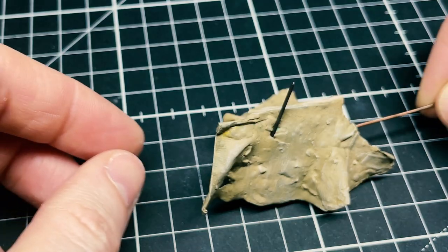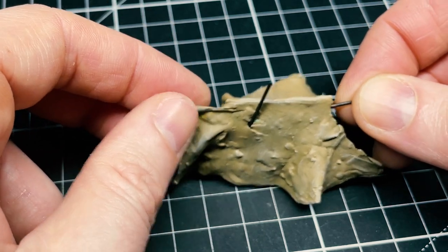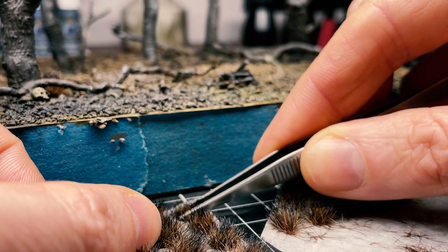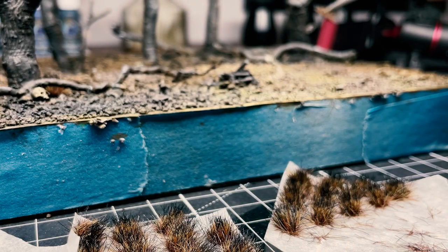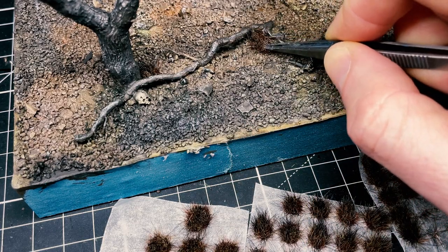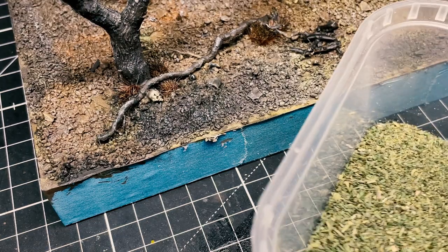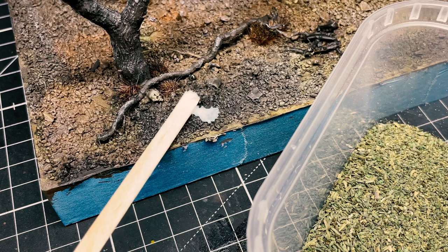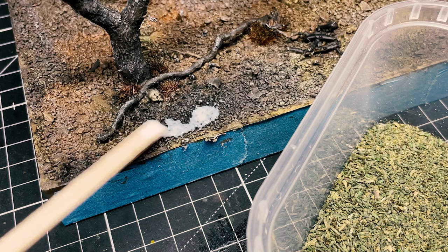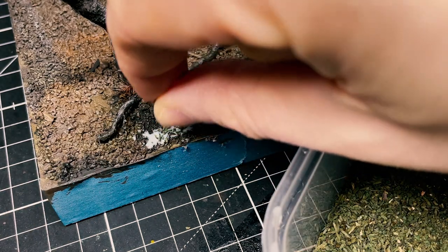Using a bit of wire now to create the effect of the poles, glue them in place. A few final details using some old grass tufts I've got lying around, we'll stick them in place. And then using a bit of homemade flock, I'll do a video on that at some point, going to dab some PVA here and there, and then sprinkle it on. You probably want about a quarter of a base covered in this.